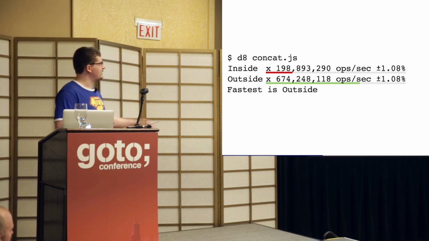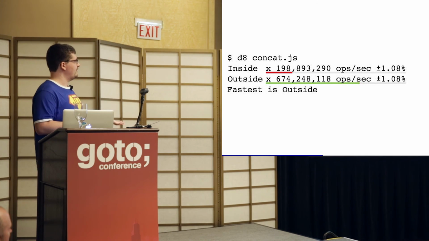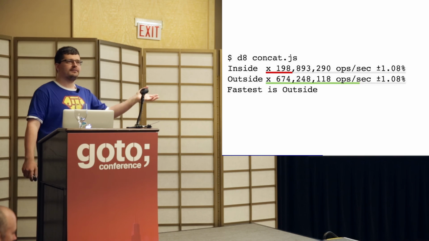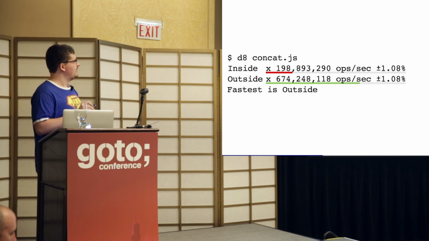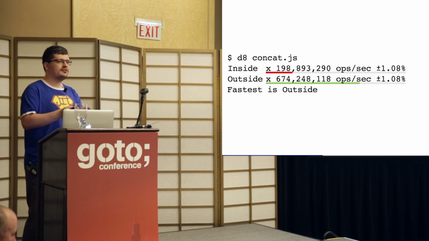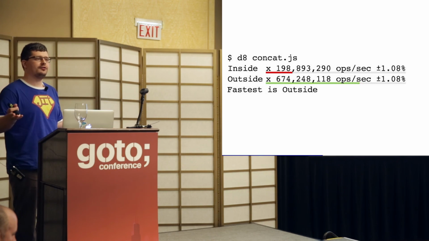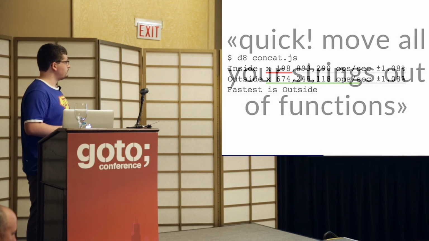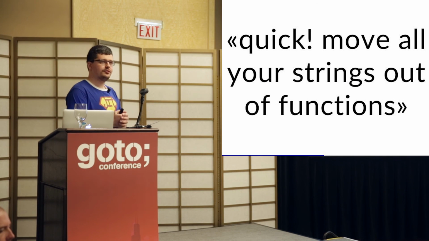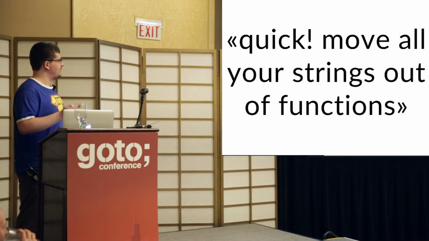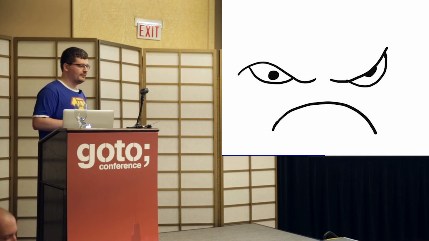I wrote this standalone benchmark and I ran it, and it turned out that when you define the string literals outside of the function, then concatenate variables inside the function, it is quite a bit faster. And when you just concatenate string literals inside, it is slower, which is completely counterintuitive because you just concatenate literals, right? It should be faster, should be constant folded. So I managed to fight my instinct to move all my strings out of functions and kept them down. And I started looking at what happened with my patented glaze.